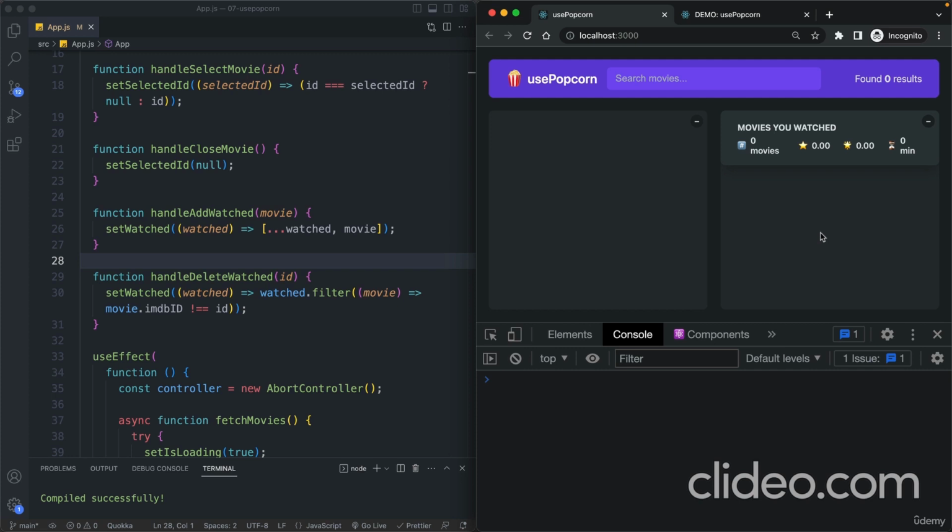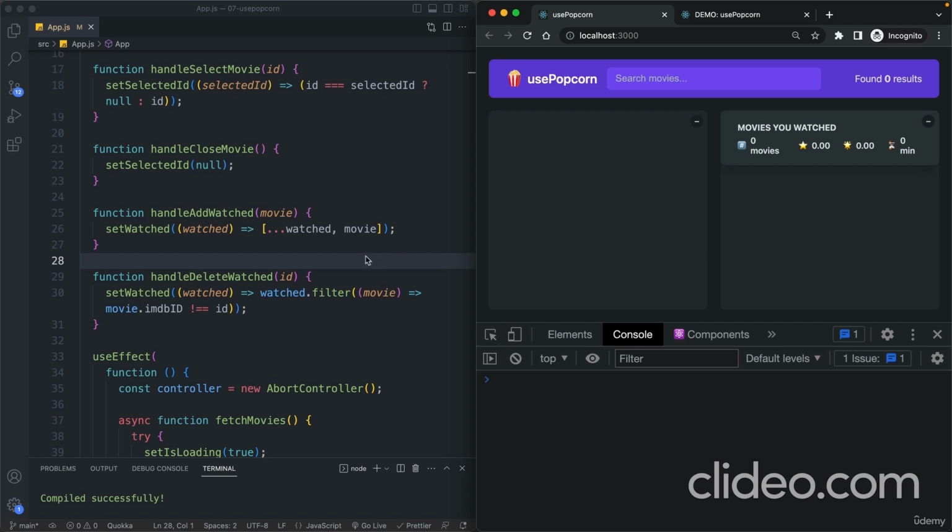And so that's why in this lecture, we will now use local storage to store this watched data information in the browser. So we're going to do this in two parts. First, each time that the watch list state is updated, we will update the local storage. So we will store that data into local storage. And then each time that the application loads, so when the app component first mounts, we will read that data from local storage and store it into the watched state. So let's do that, starting with the first part, which is to store the watched movies here into local storage each time that they are updated.